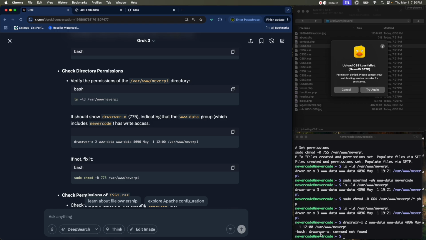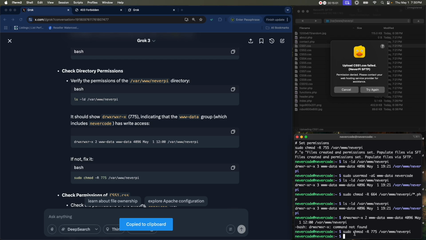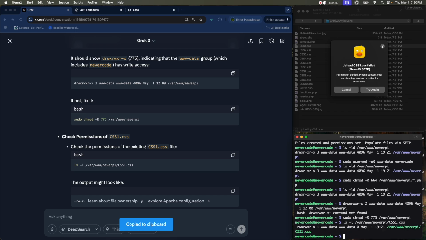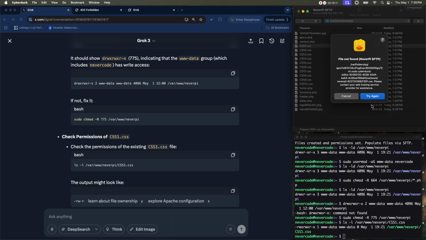DRWXR. It should... I don't think it does show that. Check permissions. Let me try again. File not found.